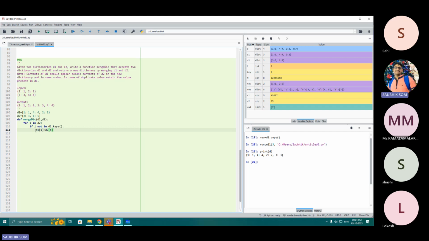Okay, this is D1's value. I'm just making this and returning D1. So I was thinking to do this. I don't know if it will be correct or not.